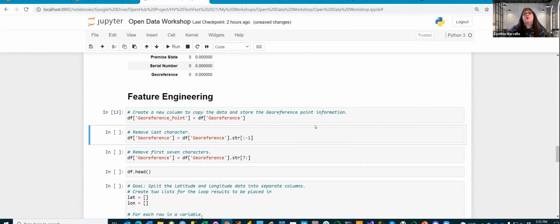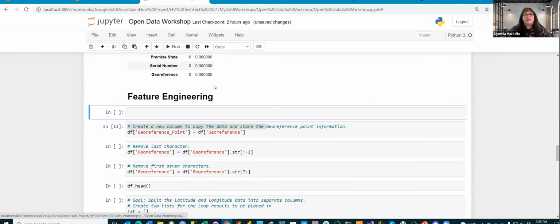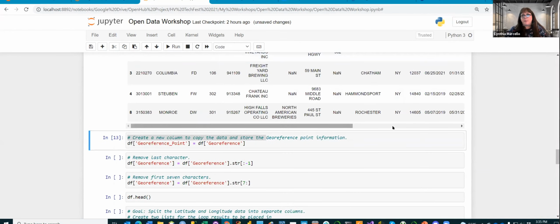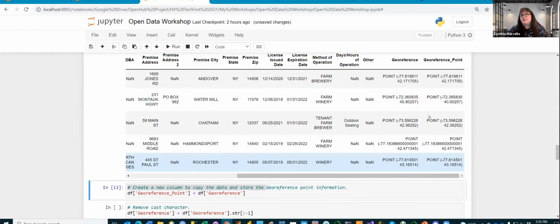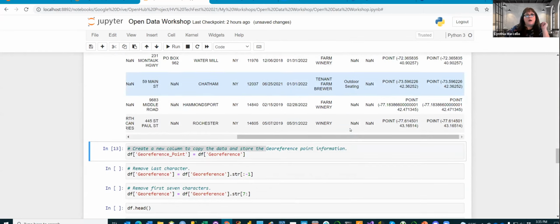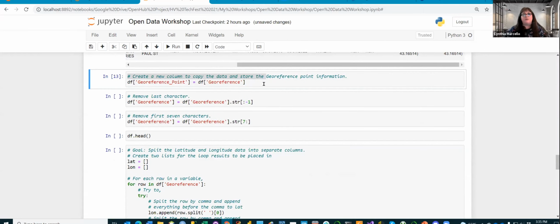The next chunk of code, and let me just show you something really quick because it might make sense if I do it this way. Let's just give the first 5 records again so you know what I'm doing here. Remember this? So you can see I cloned it. What we want to do is split the latitude and longitude, and put latitude and longitude in separate columns so that we could treat them that way when we bring in our map code. So what I've done is I've cloned them.